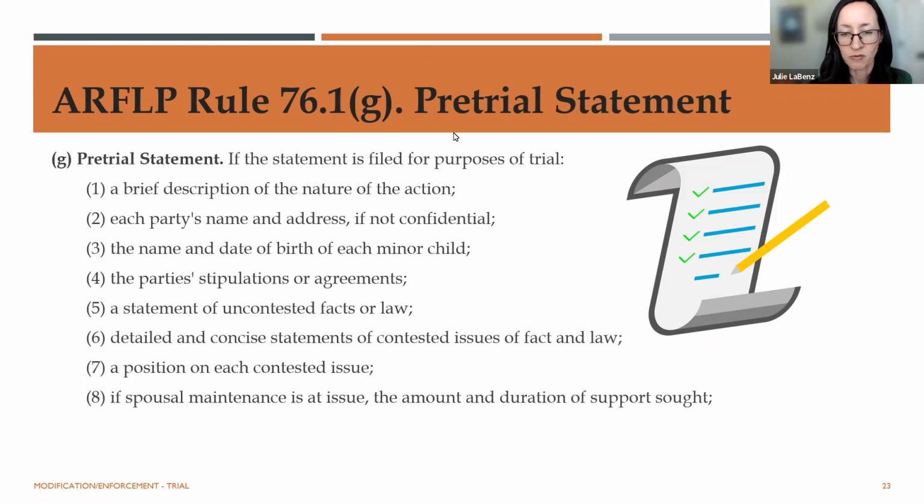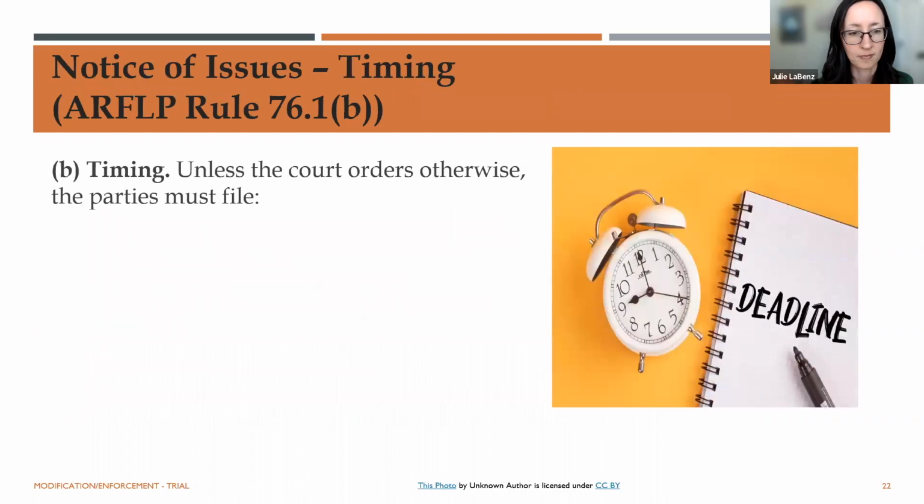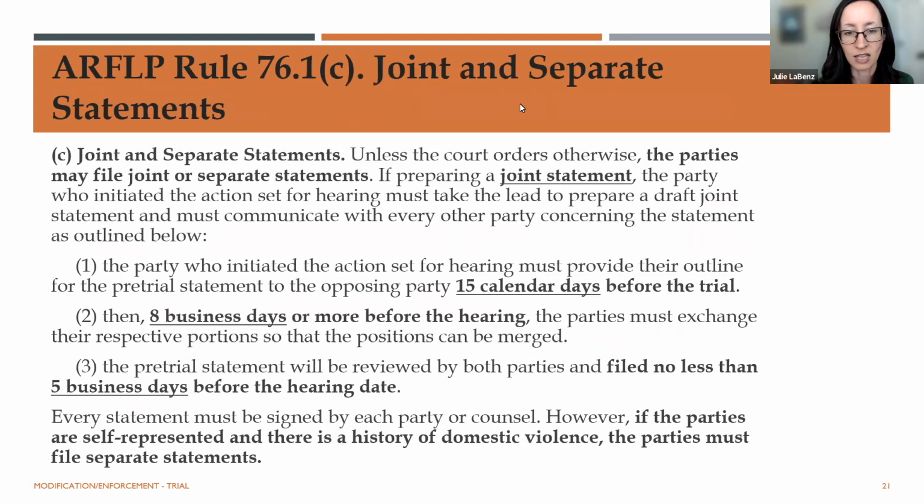What if they do, excuse me, we've got a question. What if they do not want to do a joint pretrial statement? How is that handled? Well, if the court orders it, then you need to follow the court order. If the court didn't make a specific order that you need to do a joint statement, then you could do it separately. But if we look back at the rule, unless the court orders otherwise, the parties may file joint or separate. So whether it's a joint or separate statement is going to depend on what the judge orders the parties to do.